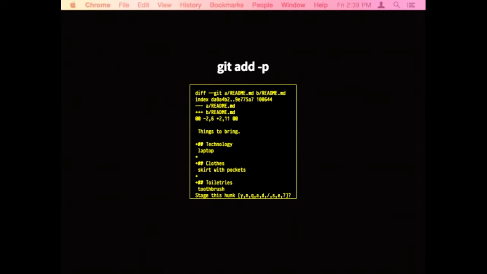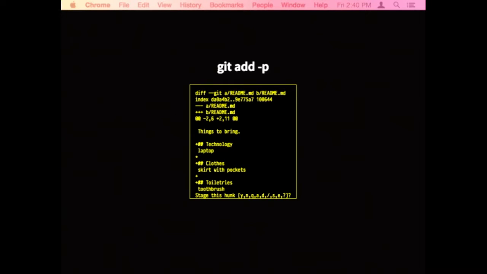Y N Q A D / S E ? So this is the interactive mode, and all of these letters stand for words, like Y stands for yes, and N stands for no, and Q stands for quit, and all these other things stand for other things. But what we're interested in here is saying, well, I just want to add a part of this and not all of it.